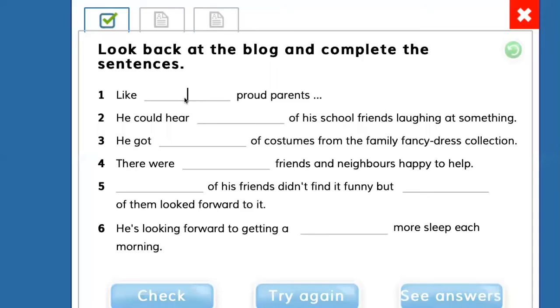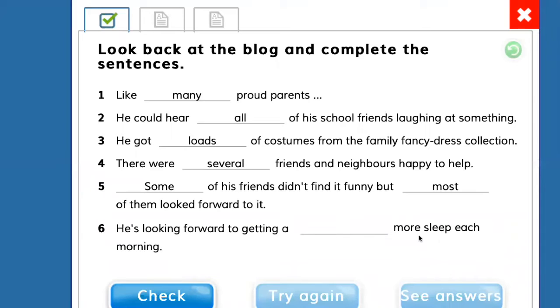I need maybe, with number 1, what do we say? Yes, like many proud parents. I am a proud parent, for example, I have pride for my children. Okay, how about number 2? All. Yes, very good. The chat is working fine. How about number 3? Okay, so what do you say in number 6? A little. Yeah, exactly. We refer to a small quantity of something that you cannot count, the sleep.